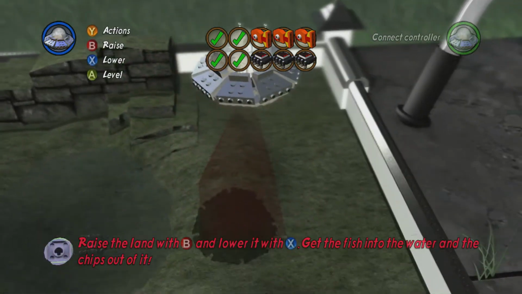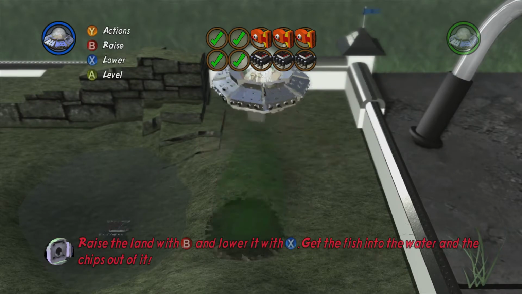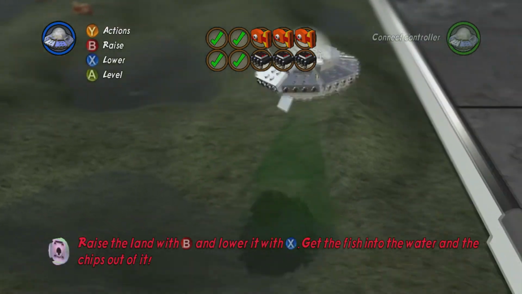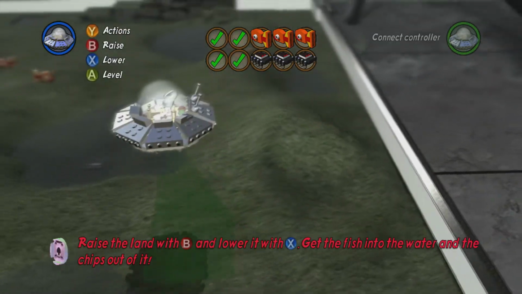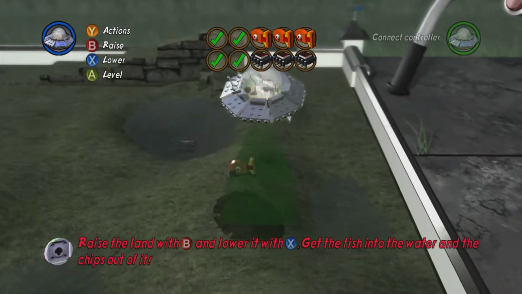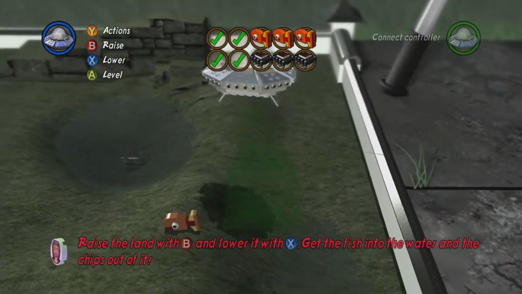Or, if we're trying to build a mountain-esque thing, which we're going to change to this, then this is how this would work. It would look a bit more natural with the smooth, as I'm doing right now. So that's how you would do that. That's what this is useful for, is creating terrain and creating elevation, essentially. This is your landscaping guy, essentially.